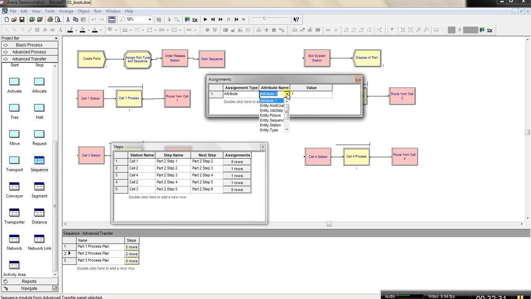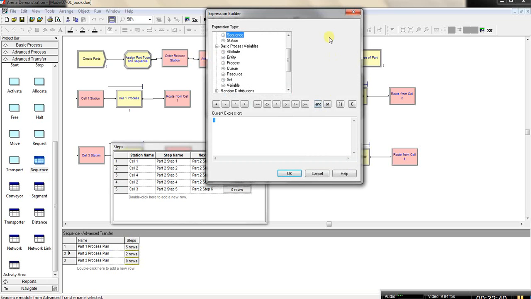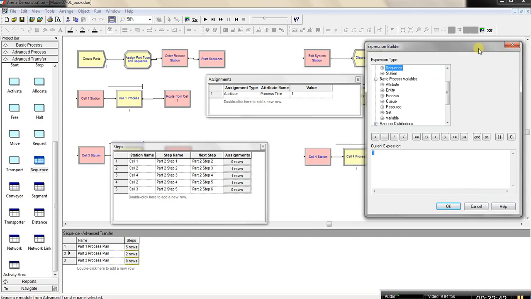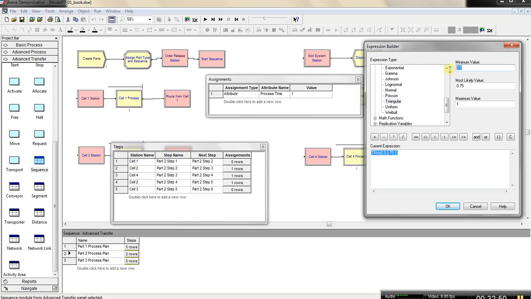So my attribute name is going to be process time, so I'm scrolling down to that, and then use the expression builder, and here I'm going to choose my random distribution to be triangular, and I'm going to change my parameters to 27, 33, and 39.